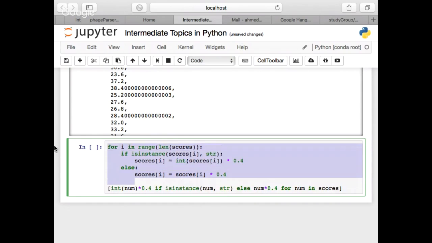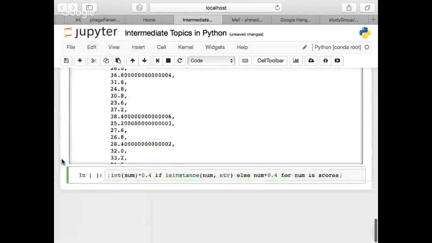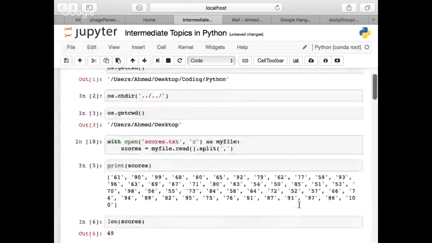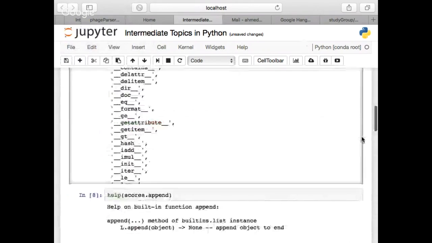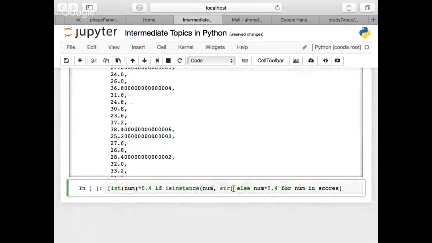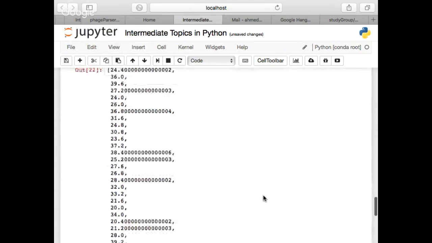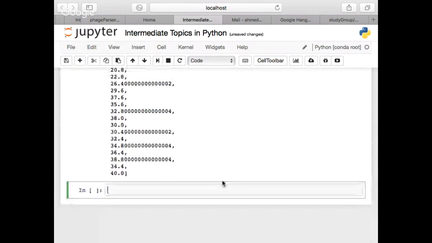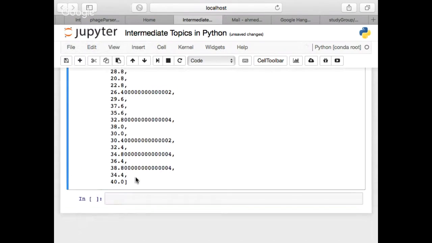So I can get rid of all this. Whoa. You have to import it again. That one time I hit enter when I shouldn't have, just messed everything up. I'm sorry. Scores is equal to. Now if we look at scores, exactly the way we want it. And that being said, we missed the 89 over here because of a major thing. So never mind that. Forget I said that.